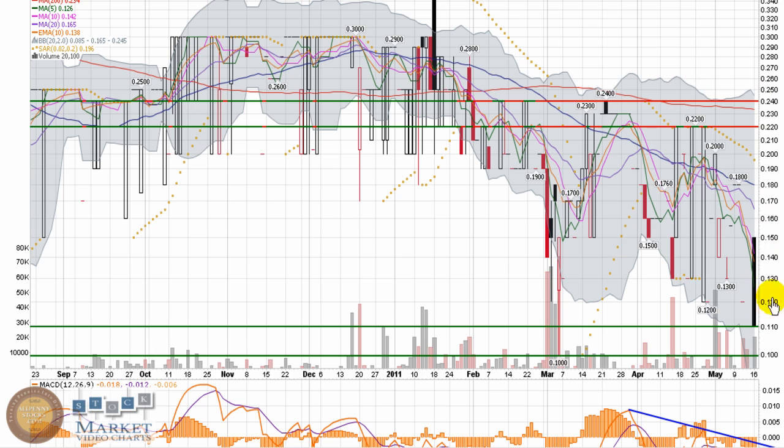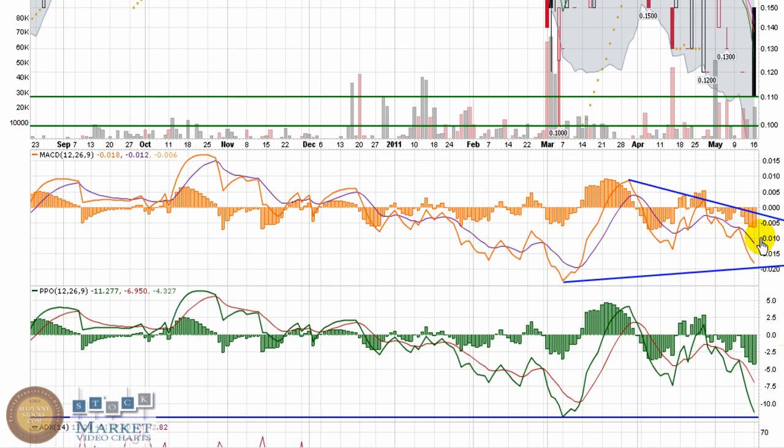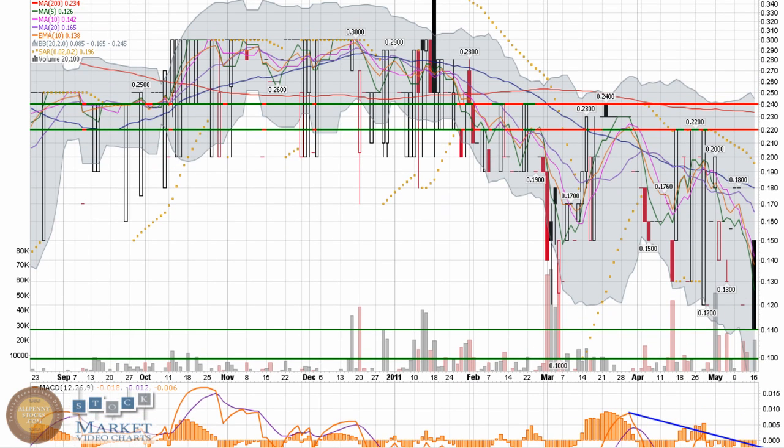We never try and look that far away — we always look at baby steps. What this needs to do is try to get these indicators to continue to make a turn, which could be in the very early stages right now. Start to make some higher lows and define the bottom. I'd look for it to hold that 11 cents and try to close higher than yesterday's high — that's the beginning stages of trying to make the reversal.